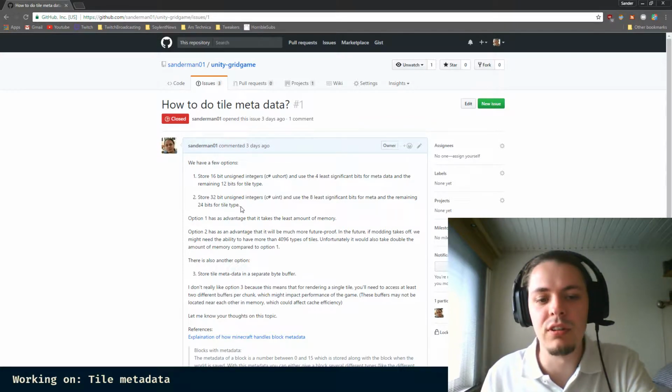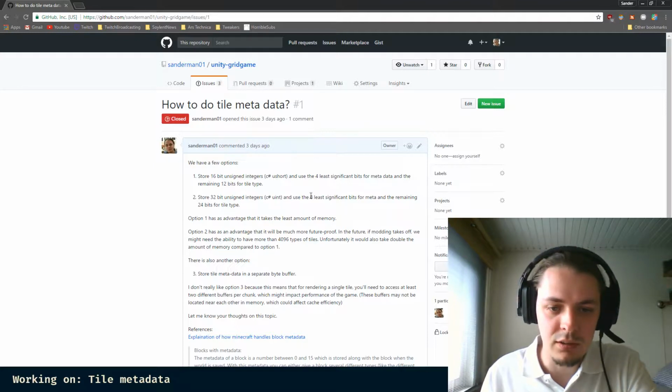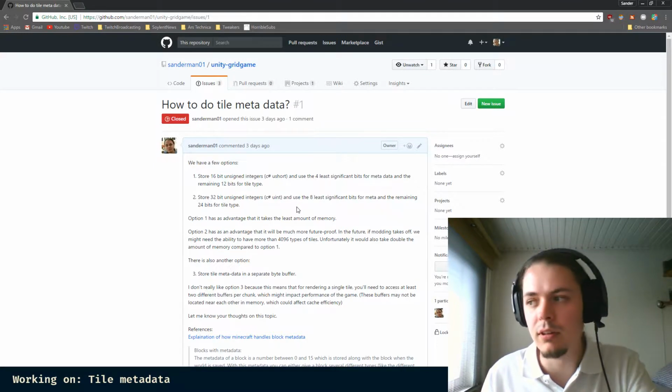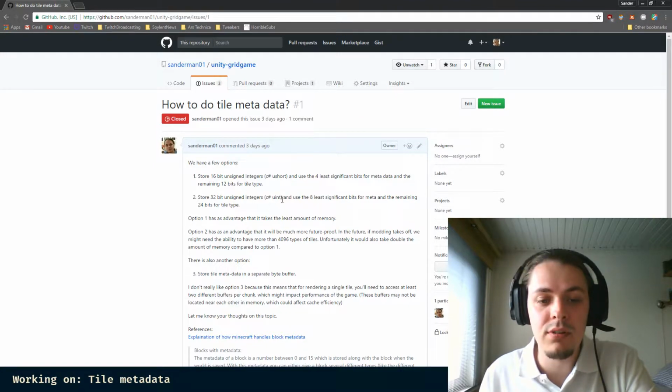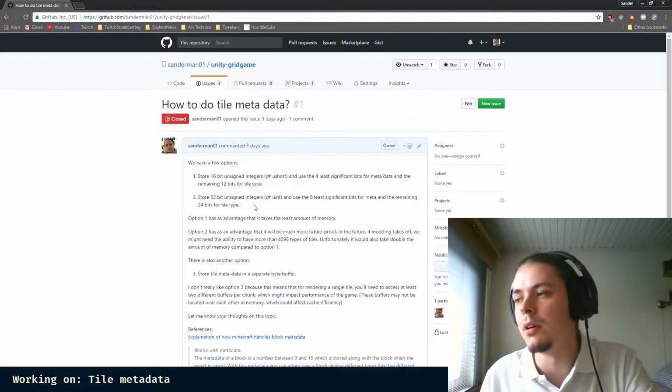Another option is to store a 32-bit unsigned integer, and then you can have both more types of tiles, but also a larger meta value.